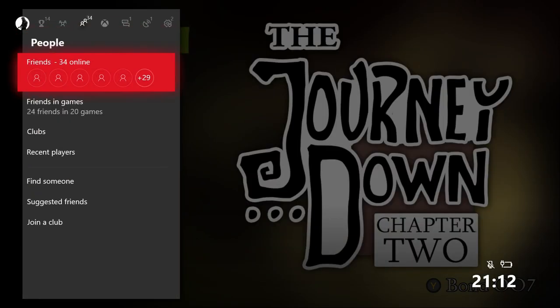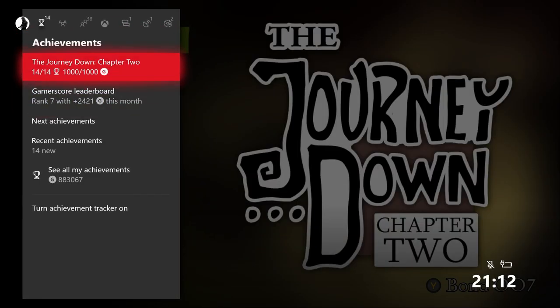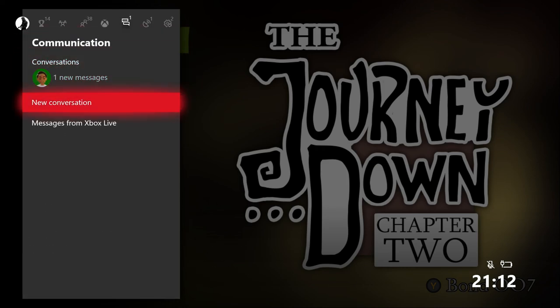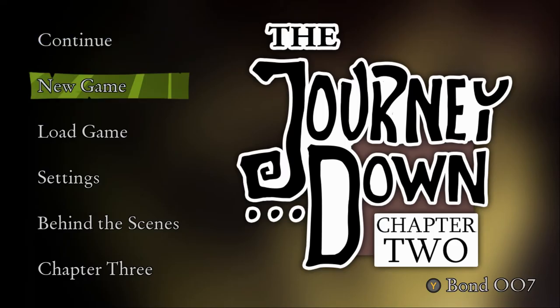So that should leave you with all 14 achievements or trophies for 1,000 points. There is unfortunately no platinum, but it's still, you know, pretty quick. You can do it in under an hour.